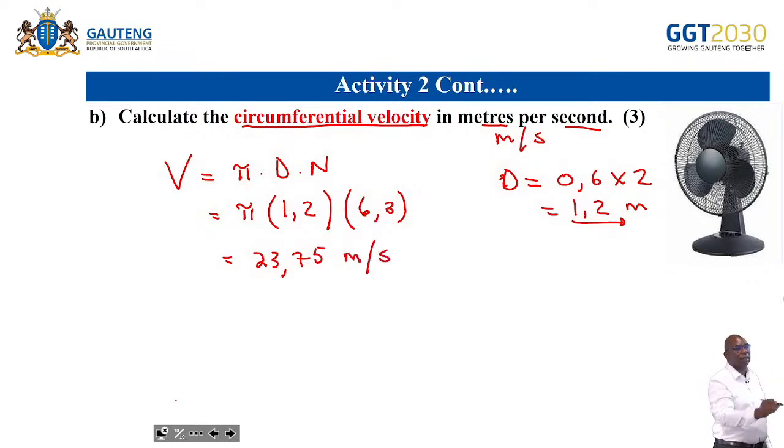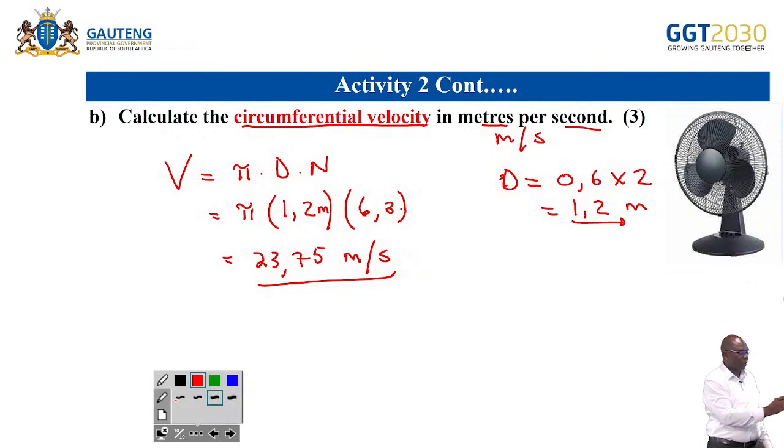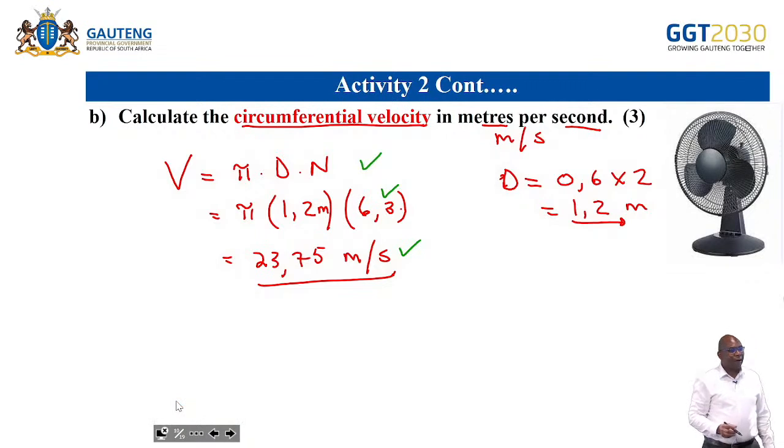And remember what I'm going to write as the units for my answer: it will be meters per second. Because my diameter was in meters, and my revolutions were in revolutions per second. So therefore I have seconds there, so my answer will be like that. So the 3 marks, how do you get your 3 marks there? First, your formula. Very important. Secondly, your substitution. Then you have your final answer, and then you have your 3 marks. Okay. All right. Getting right along.